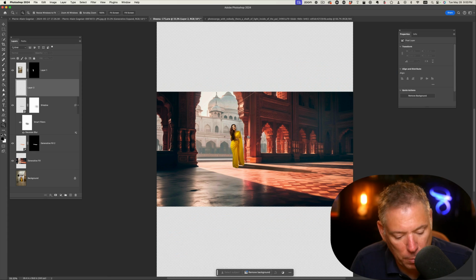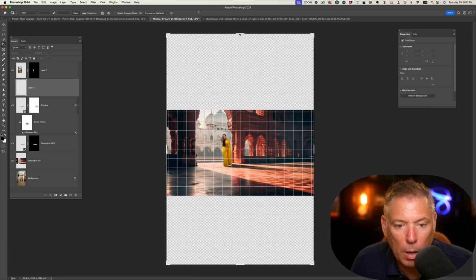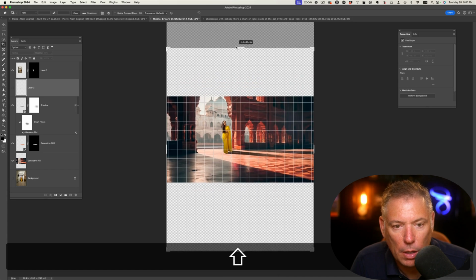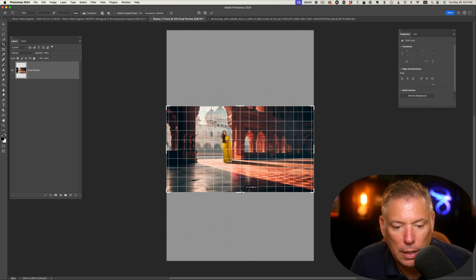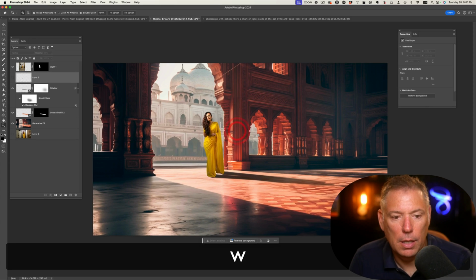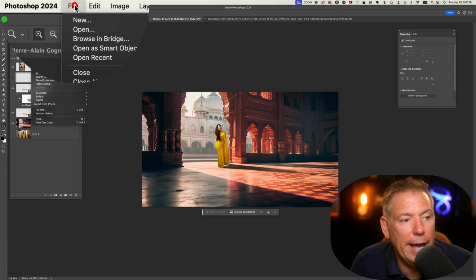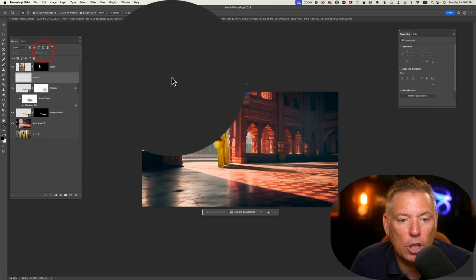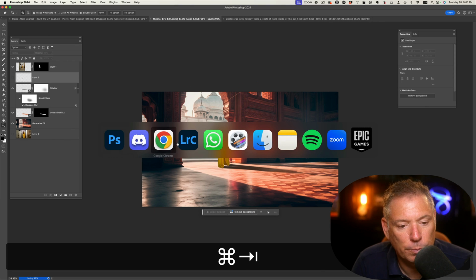Okay, now I'm gonna crop this photo here and here. Voila. Not so bad. She kind of looks like she's there. And then I'm gonna go to File, Close, and it's gonna bring it back into Lightroom. And we're gonna do some more retouching in Lightroom.